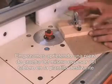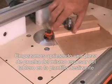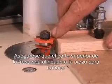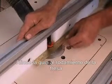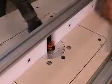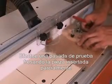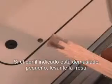Get started by clamping a test piece, the same thickness as your door material, into the coping sled. Set the top of the end grain cutter even with the material. Position the fence by using a straight edge to make the face of the fence even with the ball bearing in the cutter. Make a test cut by locking a sample piece in the coping sled and cutting partially into it. Check your work by examining the end grain cut.